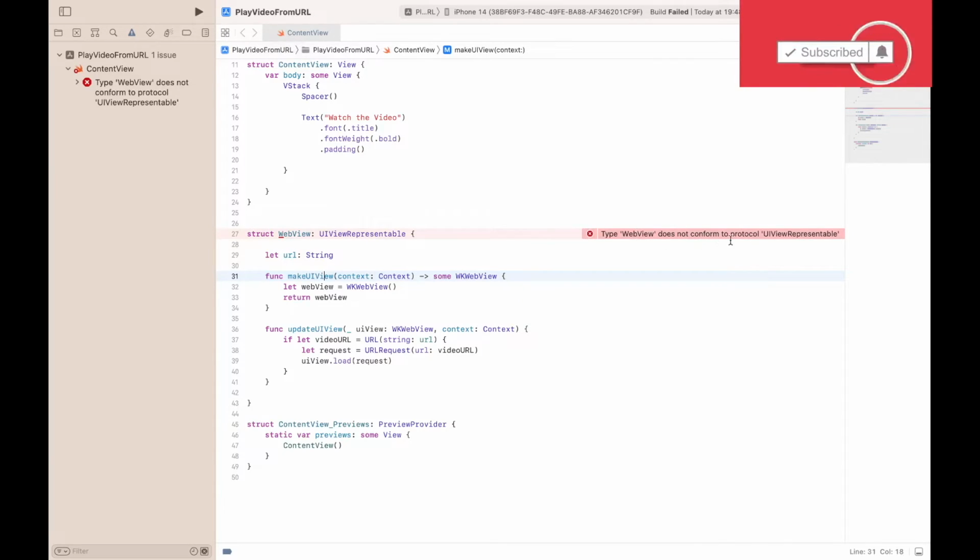Type WebView does not conform to protocol UIViewRepresentable. In makeUIView, context, return.